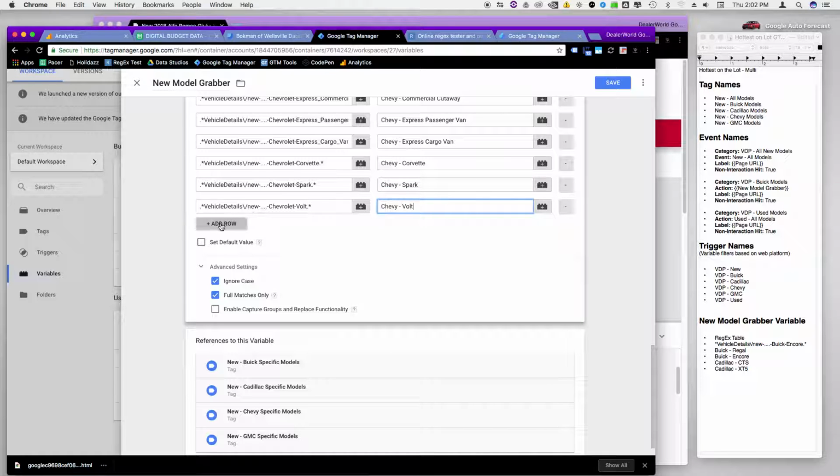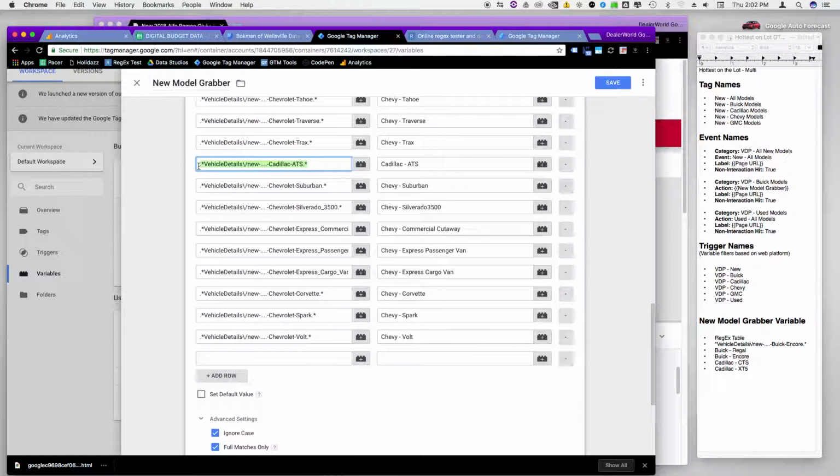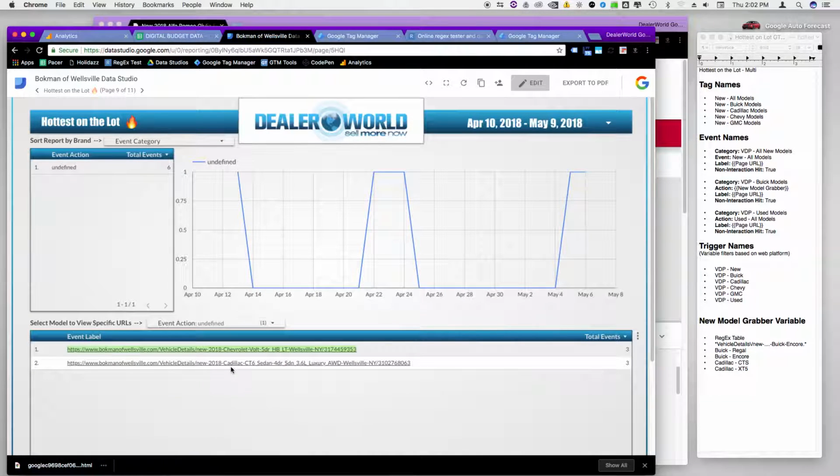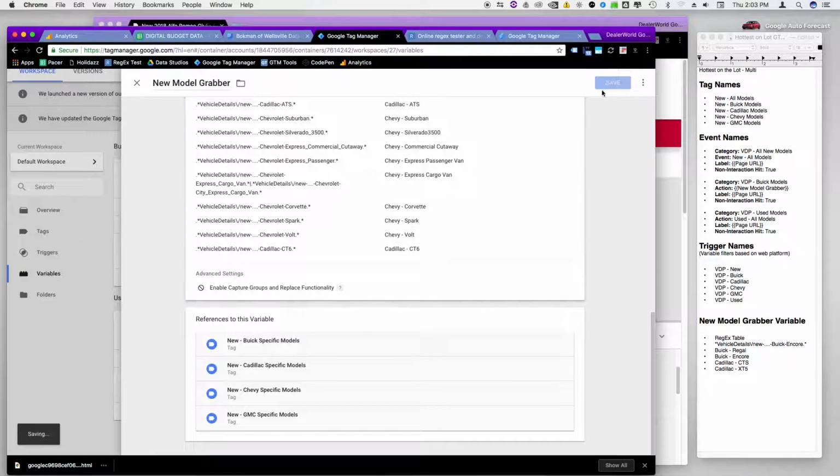And then we also had a Cadillac in there. So what Cadillac was it? Let's see here. A CT6. Save.